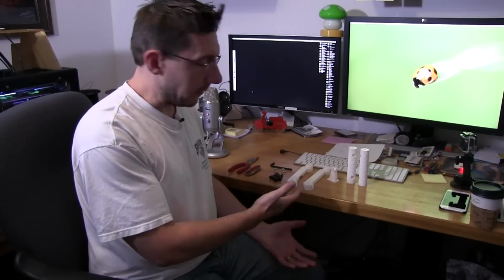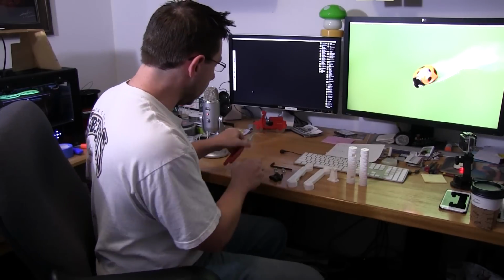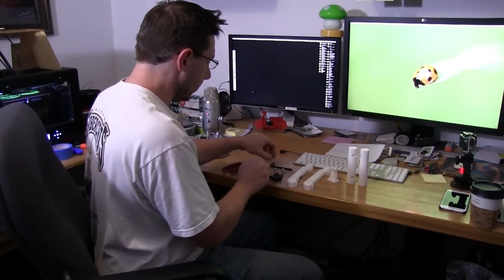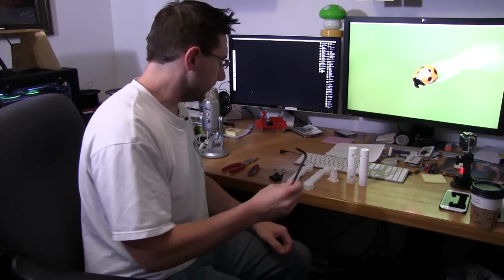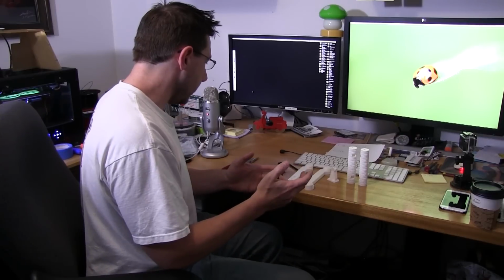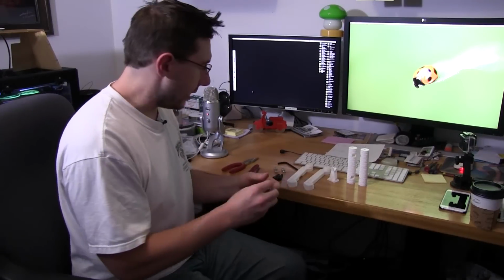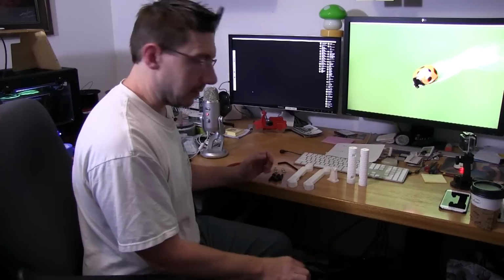So sure enough, I've got my upper and lower bracket. I've got the piece that holds the GoPro, and I've got the two handlebars. This should be cool. All right, let's put it together. Let's see what happens. Okay. As you can see, I've got the pieces laid out here. I also have my handy dandy needle nose pliers. Got my Swiss Army knife just in case. And I couldn't find my Allen wrenches, so I bought one. You'll also, as the website says, need the four, what were they? They were the M850 bolts and three nylon lock nuts. I found M845s. They seem to work. I tried them out in the store. We'll see if it works.